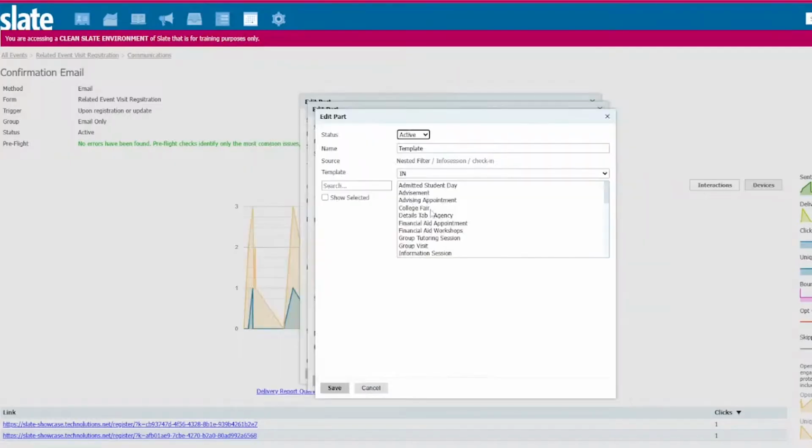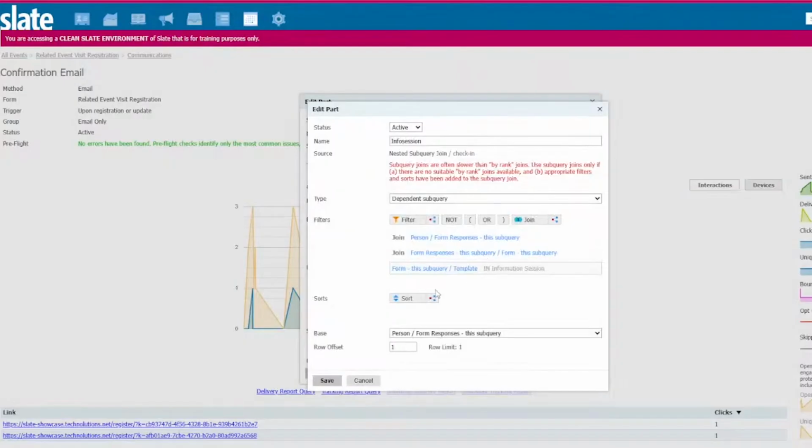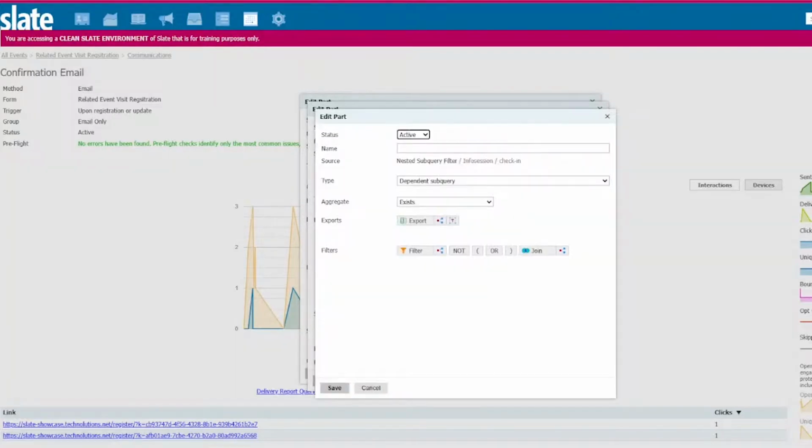The subquery, and it's information session. And then the student could, in theory, be registered for 2 across different days, so we want to make sure that we're also doing a comparison to make sure that the dates of these 2 events are the same. So we're going to say campus visit equals info session.